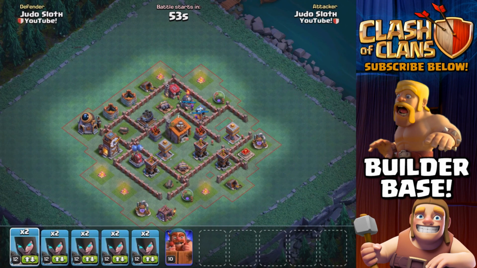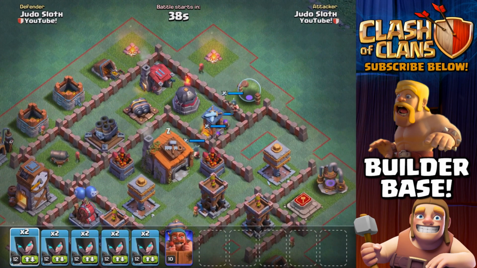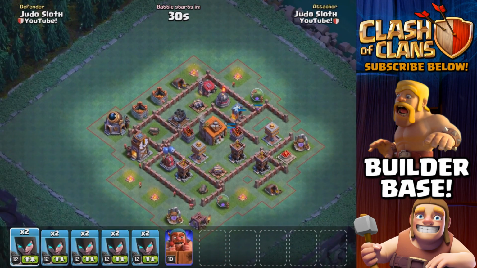Alright guys, so we move on to base number 2, and for this one we're actually going to start out with the Night Witches and then flip the roles and see if the baby dragons can play catch up. So actually on this base we have the multi-mortar and the brand new roaster defense on the outside. They are the two defenses that are deadly to the Night Witches. So what we're going to try and do is get in for them first.